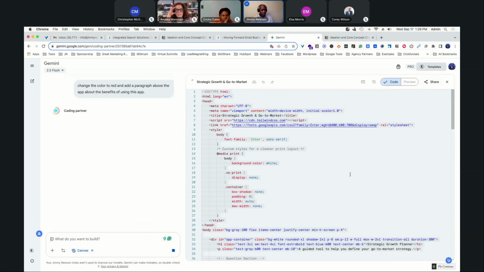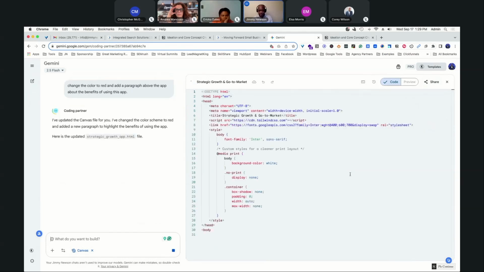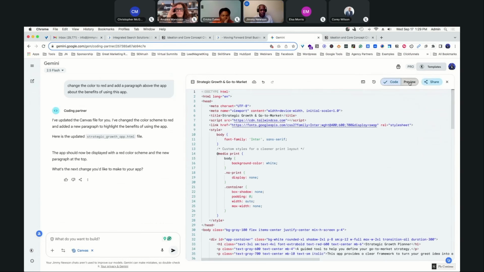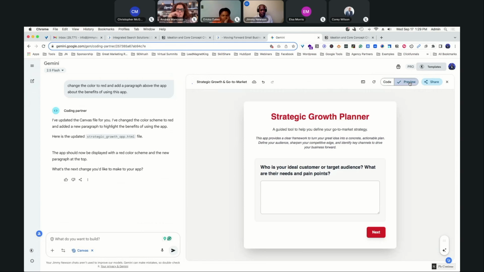So now it's going to update the code. So you never ever have to code. Wait for it to finish. Preview. And now there's your app. And then you just continue to build on that app.